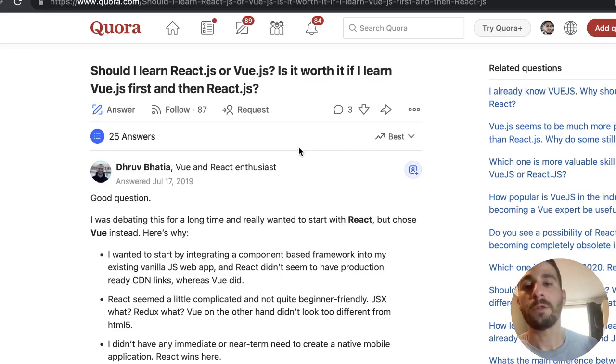Personally, I'll go with Vue.js if I want to build something out quick, if I'm building an MVP and time is of the essence. I think React can be a little bit more fun if I'm building something more complicated and I want more sort of fine-tuned controls over the DOM. I mean, it really depends what you're doing, but I have a gut instinct for which framework, or I guess people would say library, that I want to use in both of these instances.